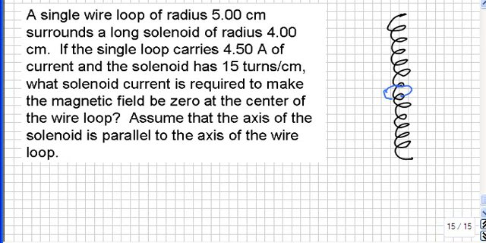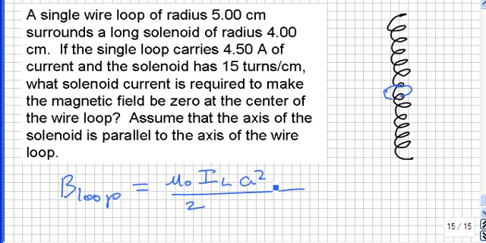Okay, so what are we going to do? Well, we're going to use some derived results in this particular problem. First, we're going to calculate the magnetic field on the axis of the wire loop. In general, that's given by mu naught times the current through the loop over 2 times the radius squared, which I'm just going to write as a squared up top, over x squared, where x is the distance from the center of the loop, plus a squared, to the 3/2.